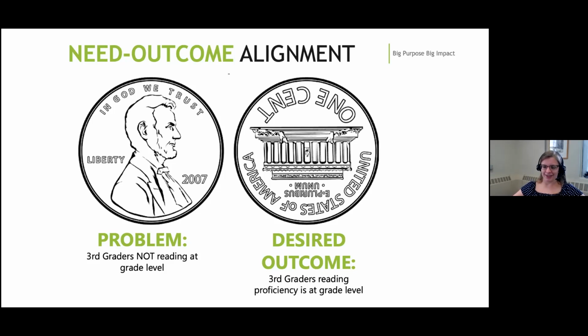Like, I think you have to put, you know, if third graders are not reading at a grade level in this community, that means that probably they're the ones who are going to end up dropping out of school at some time. Or to make sure that it's backed up with not just that third graders are not reading at a grade level, but what does that mean? And how that affects outcomes.